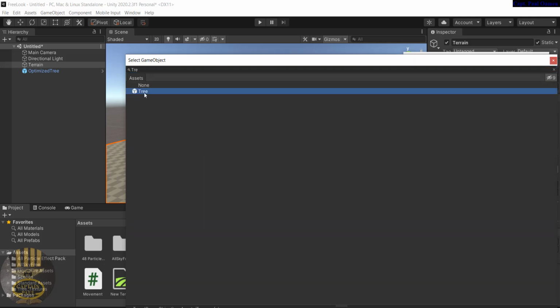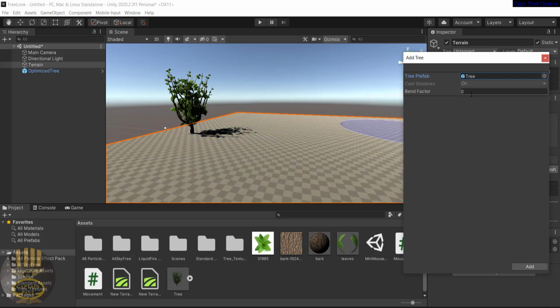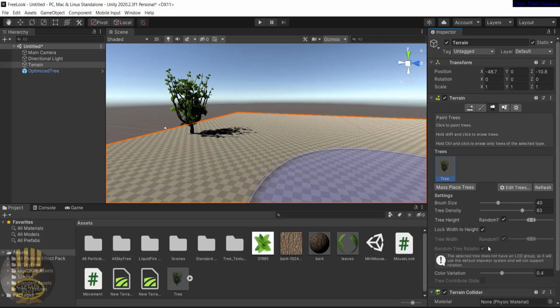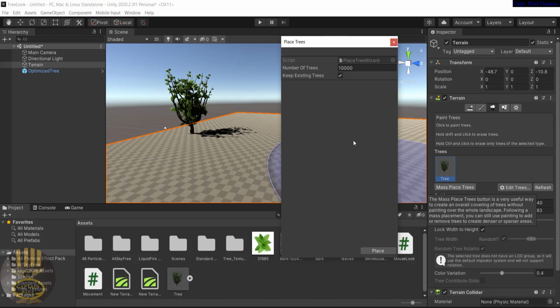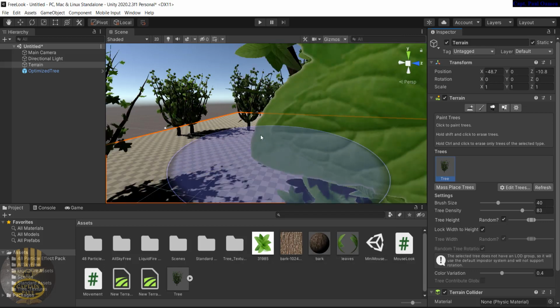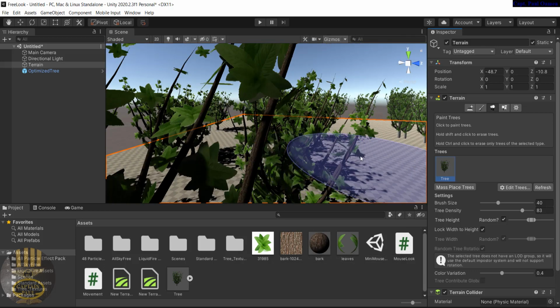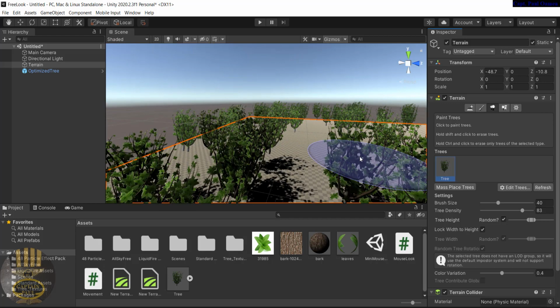There we go, that's a tree. Now click on add. I'm also going to use max tree, and I will reduce that to about, let's go for 3,000. Yeah, there we go, we have 3,000 trees on board. Look at that, guys. See, you see that?